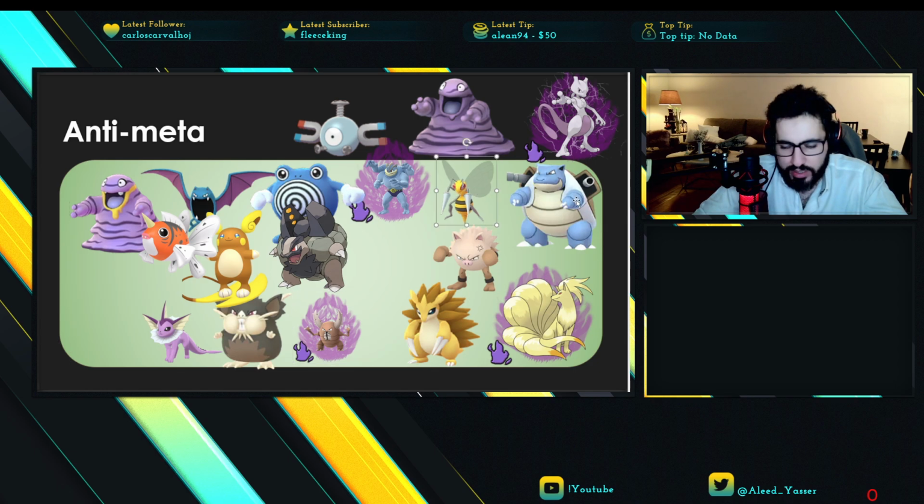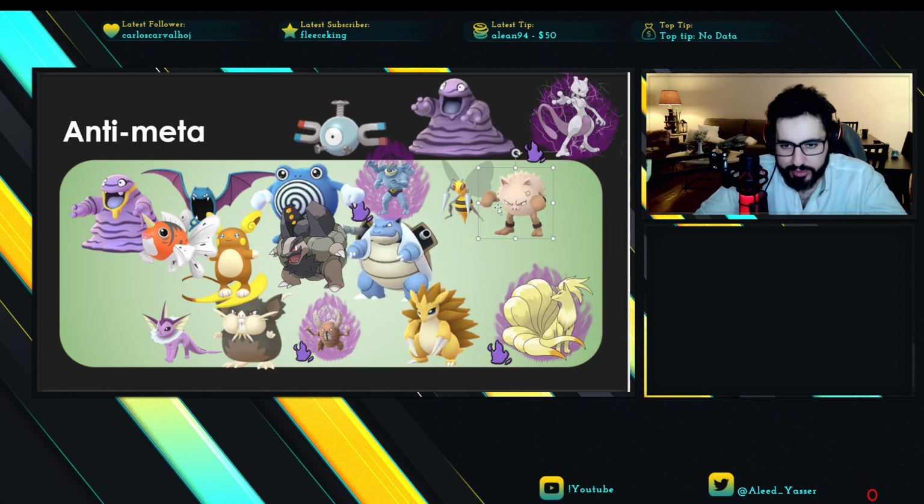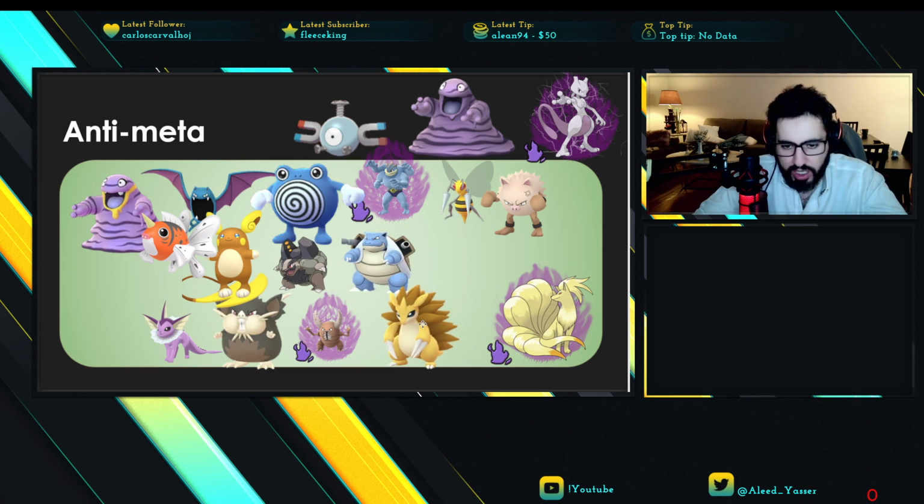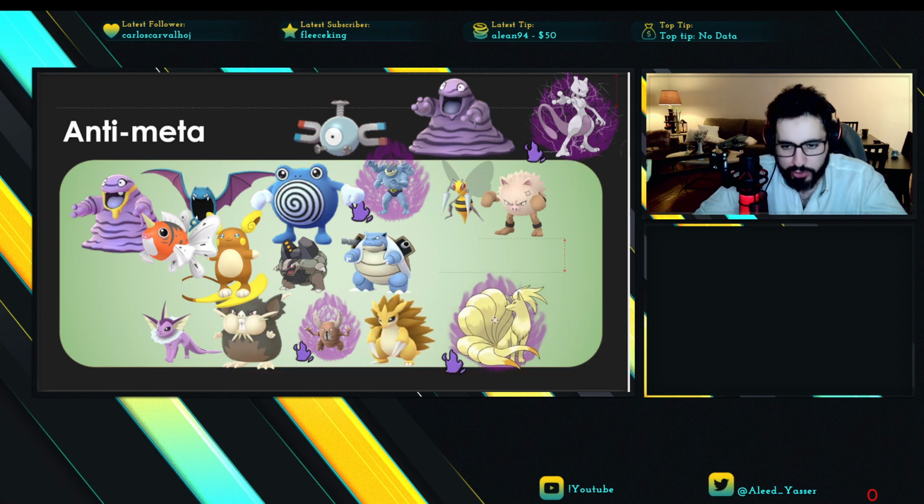Primeape is top tier. I love Primeape. I always use Primeape in Kanto Cup. Blastoise is kind of in between because you beat the poisons, since the poison is either Beedrill, which is very frail, or Nidoqueen, which takes super effective damage from the water damage.